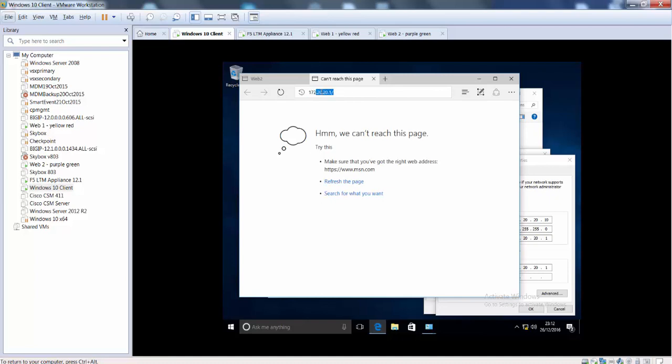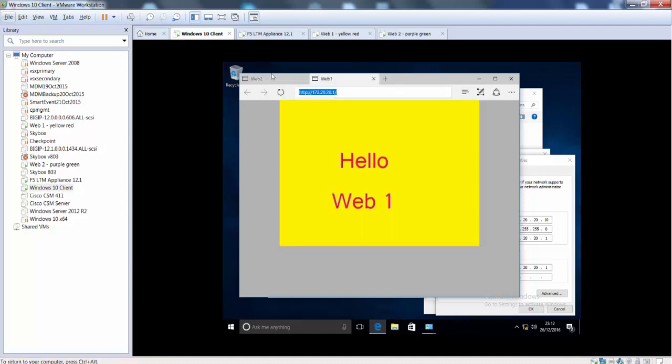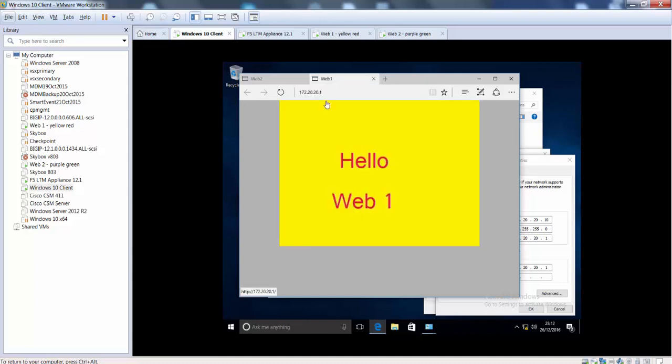We'll do it this way, 172.20.20.1, web 2. What does this do? Web 2 as well. So they're both doing web 2. This is doing web 1 now. So it's working. It's just I think it's my VMware workstation that's giving me odd, confusing results.